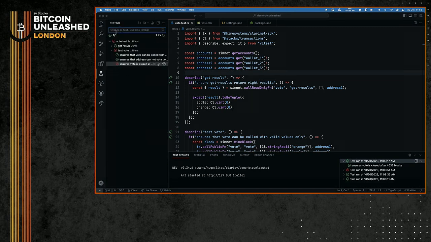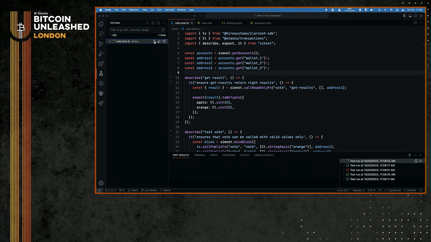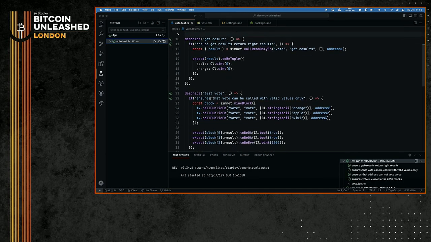I have the Vitest extension, so I can run the tests right from here. Here the tests are running, and I can see the result.